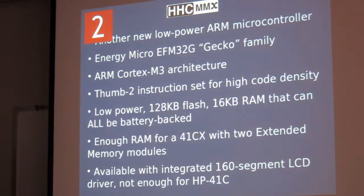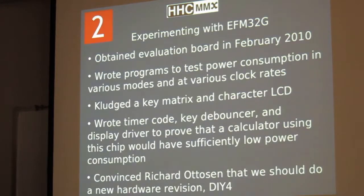There are a bunch of variants of the chip. Some have an integrated 160 segment LCD driver, which would not be enough for the 41. That actually needs 216 segments. If you use a segmented display, it would be enough for a Voyager style calculator. Those use 100 segments. Or a 10B2 plus. Yeah, I believe this part would be suitable for all of the calculators that HP has done using the Atmel, although it wouldn't necessarily offer any advantage over those, except if you wanted to expand the RAM. Yeah, just the LCD driver for the 20 and 30 wouldn't. Oh, that's true. Those use more segments.